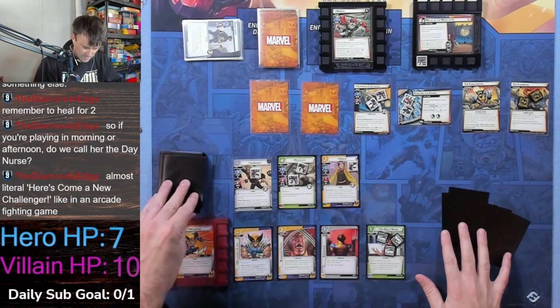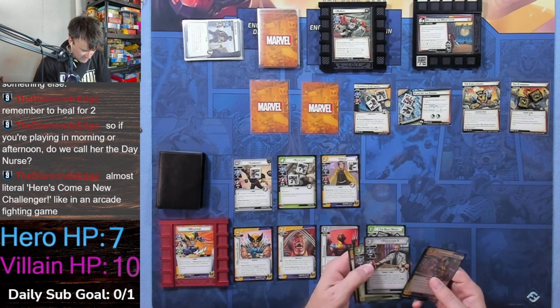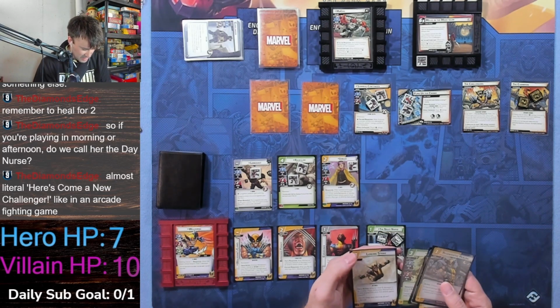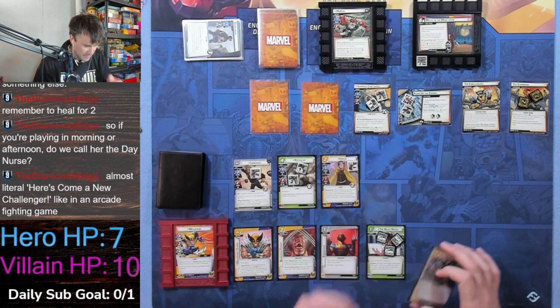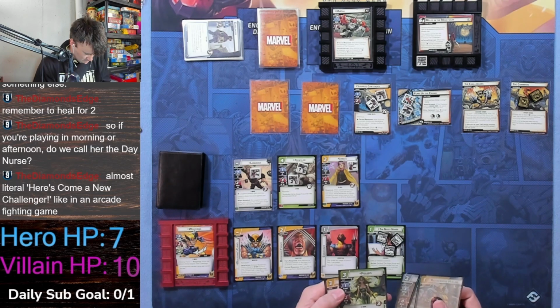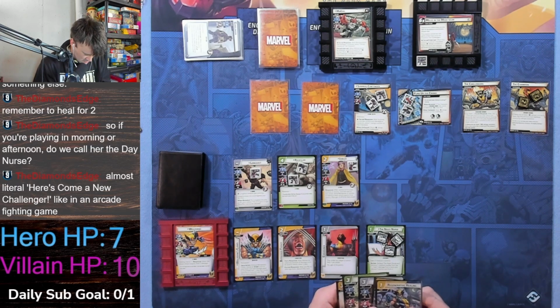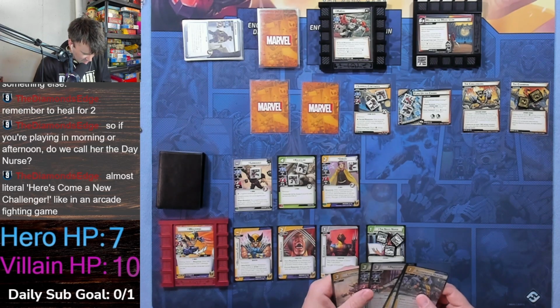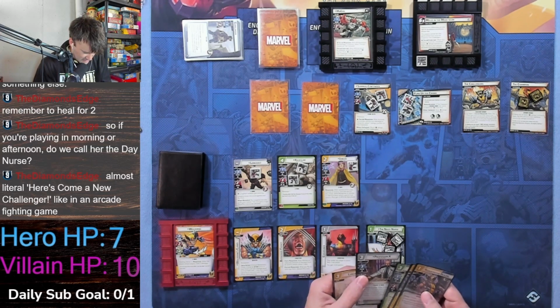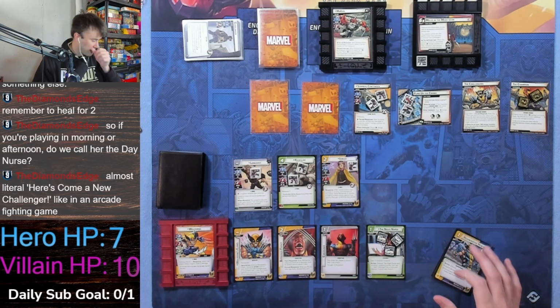So it's 1, 2, 3, 1, 2, 3, 4, 5. Regenerative Healing, Professor X, which is really good, Polaris, and Lunging Strike, which is huge. Okay. The problem is I can't play them all. I could probably get rid of both Regenerative Healings to play Professor X and Polaris, and then use Lunging Strike to do a lot of damage. Okay, that's probably what we're gonna do.